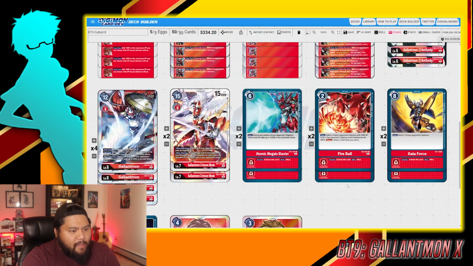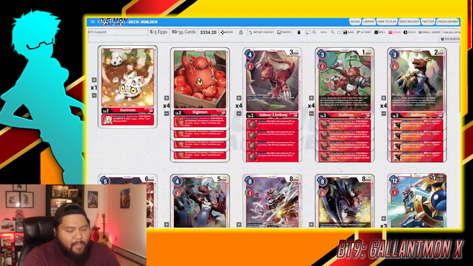So that's that. That is my Gallantmon X Antibody deck profile. Let me know what you think down below in the comments. And like I said before, there's probably a better way to do this, but I did want to go Guilmon Tribal, just because it's fun and thematic. And I'm looking forward to Digivolving off of these base versions of these Digimon and going to X Antibody. Especially since that can happen in Raising.